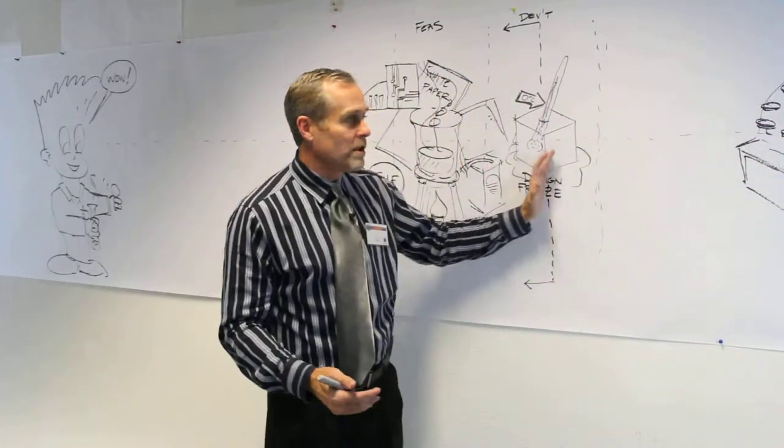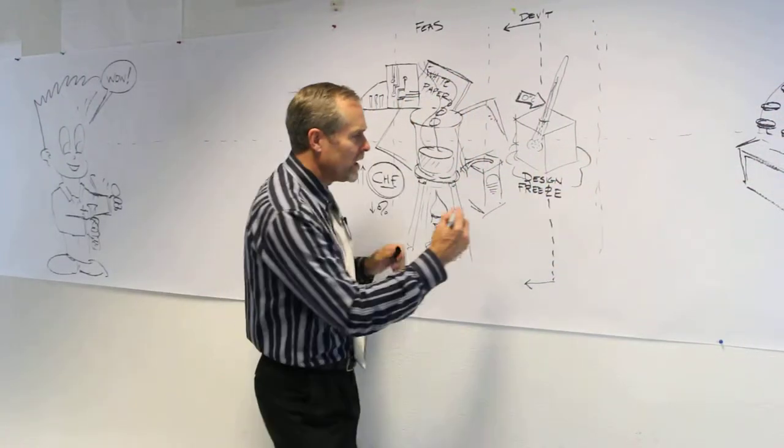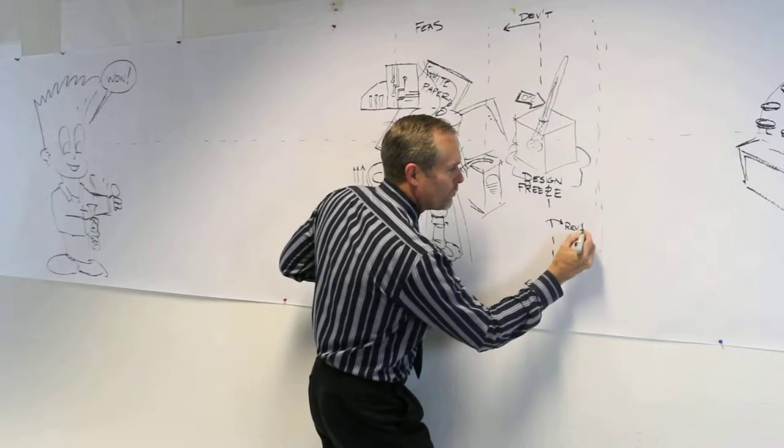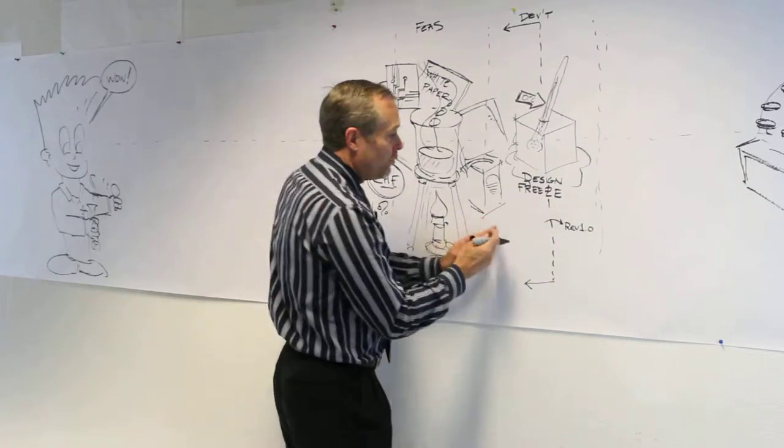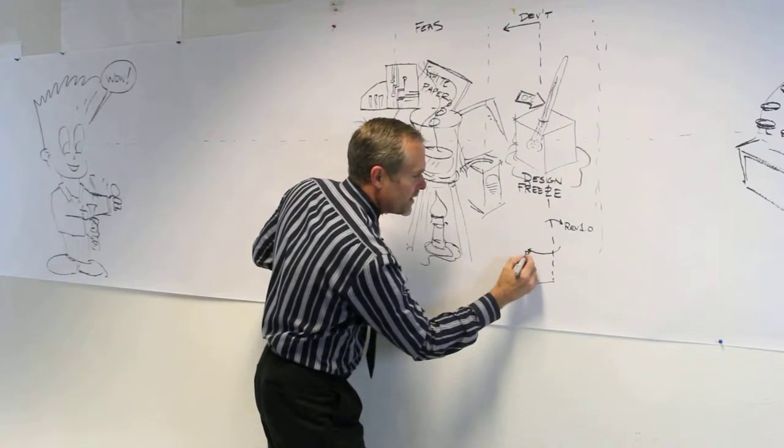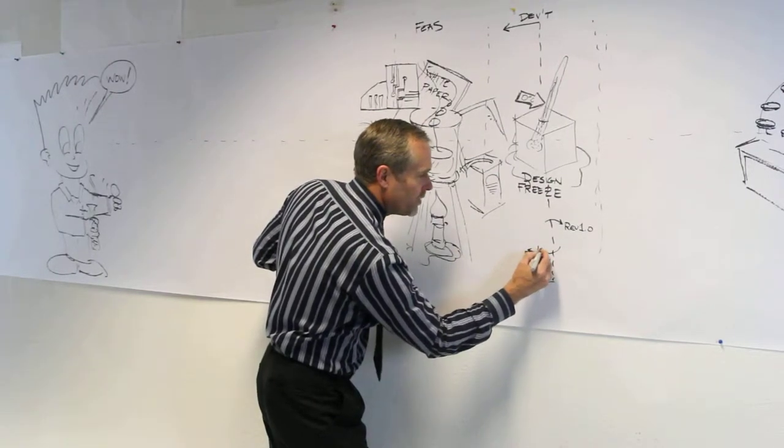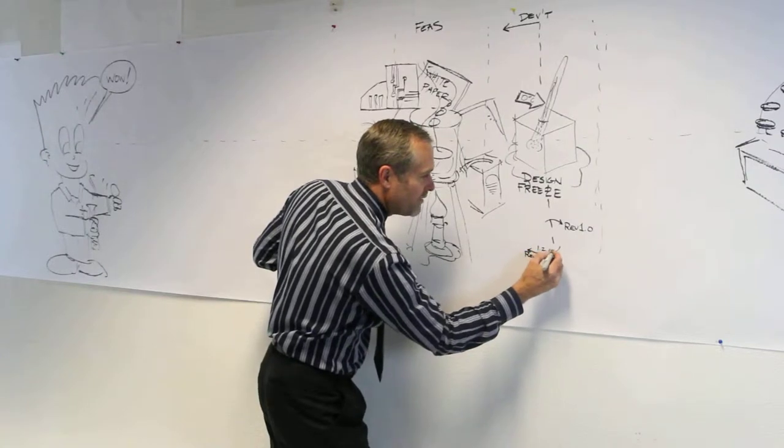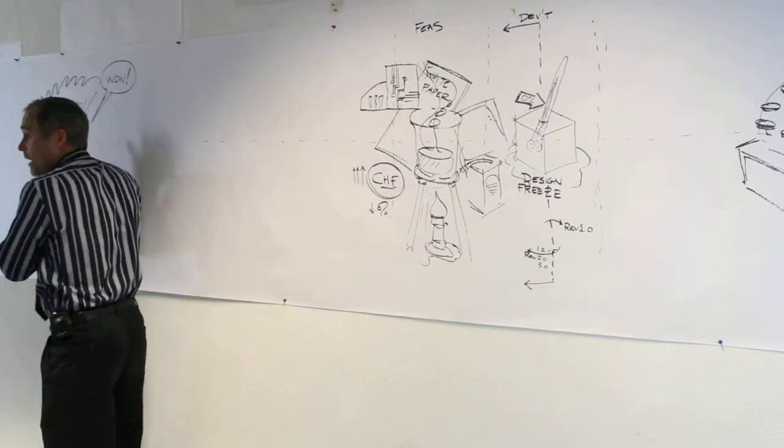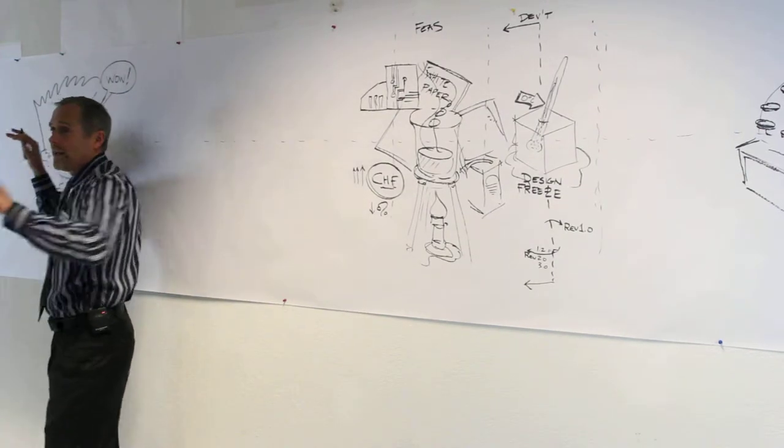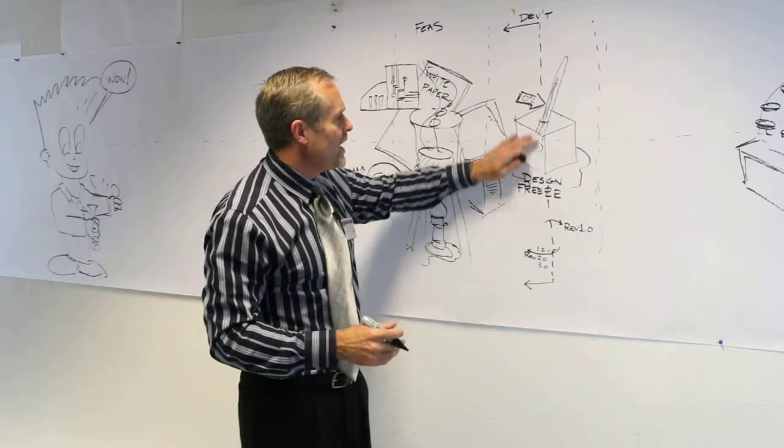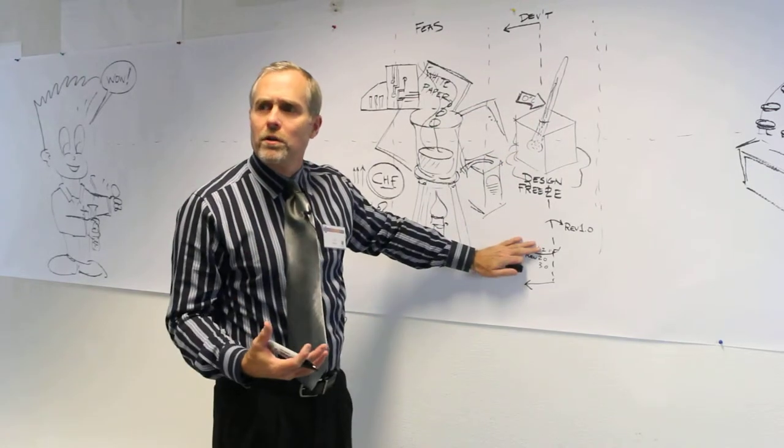Think about what can we really take across here as Rev 1.0. One way to help with this angst is to go back and map out what we've got: Rev 1.2, Rev 1.5, Rev 2.0, we're thinking of Rev 3.0. Put them right back over here. That's one transitional point, a very painful stage: this development design freeze, something very important to think about.